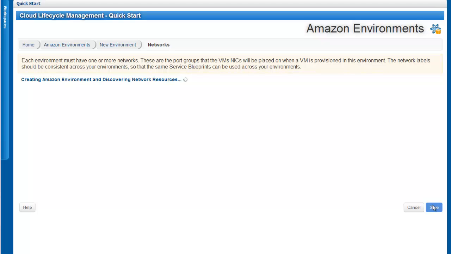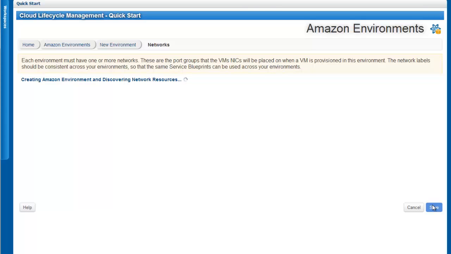Quick Start is creating the environment now, but rather than going back to the home page, it stays in this location because there is one more step to perform before the environment is complete. This step can take a couple minutes. When it's done, you want to enter a network alias. That becomes the tag that is applied to this network.